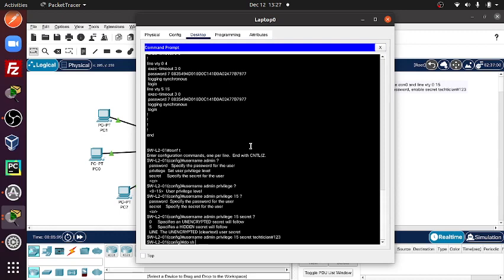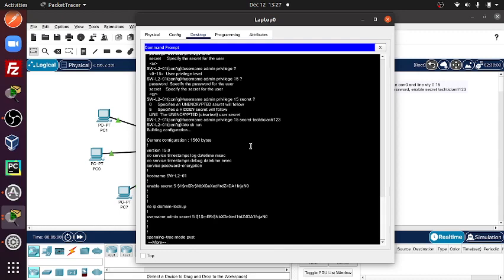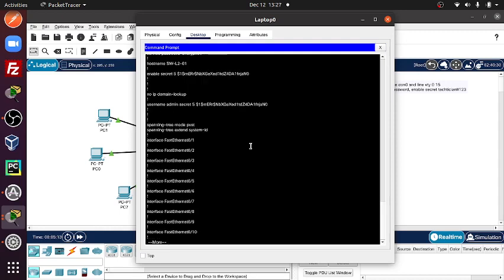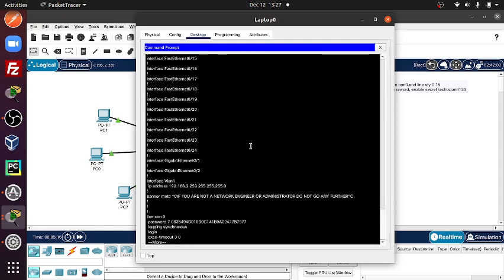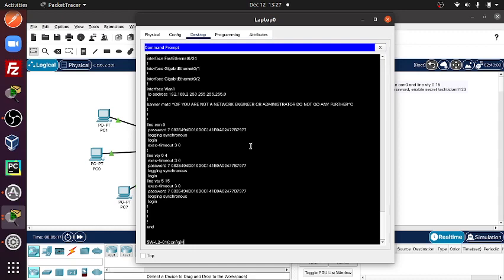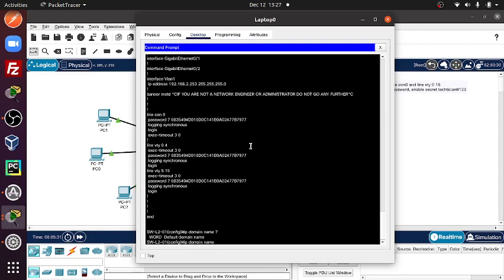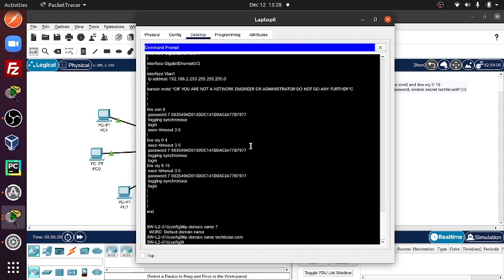Now if we check our running config, we should have that right here. There's a user admin with the secret. It's what we needed. Okay. And then what else we're going to have to do is give a domain name for SSH, by the way. So IP domain name is the command for that. And for the domain name, we're going to just say that. That's fine.